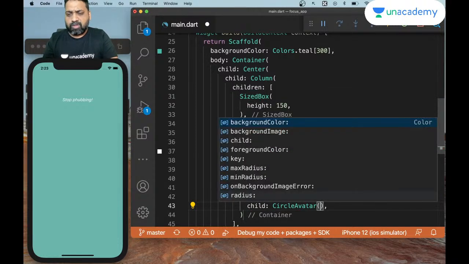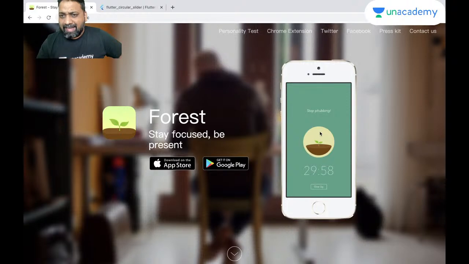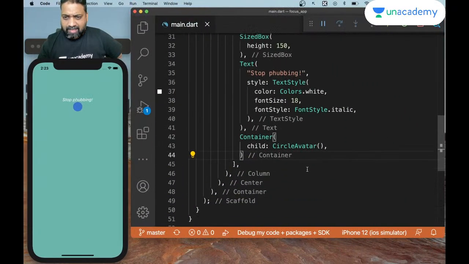So far so good. If I do this and save this, do you see this? There's that tiny little blue dot that has appeared, and with that I will be able to expand that, make it slightly bigger, increase the radius, set a different color, and do quite a lot of things with it.